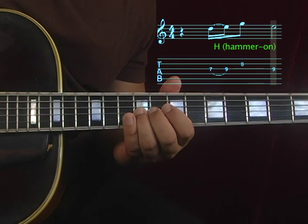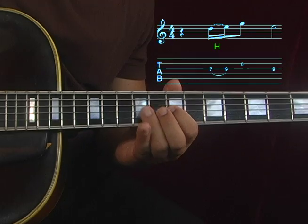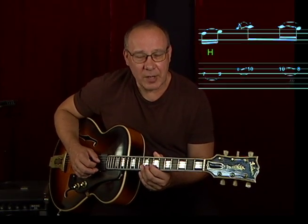That's his opening statement, once again. So right away we have a hammer on, and then right back to that 3rd finger. Okay, now the second part of phrase number 1, he starts the same way.